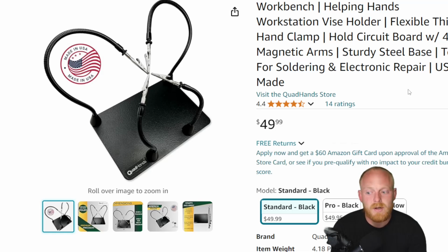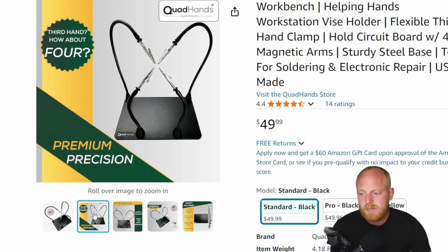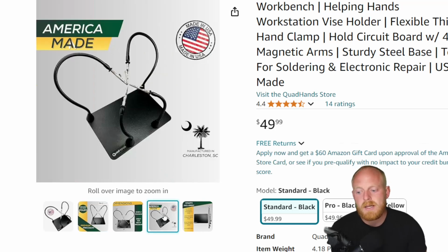Now, this is not the one I went with. Same design with the flexible arms with the alligator clips, and they have magnetic bases so you can move these arms wherever you want on that metal platform and hold wires wherever you want. And then it does have rubber feet on the bottom to prevent this plate from moving around on you. Manufactured in Charleston, South Carolina.